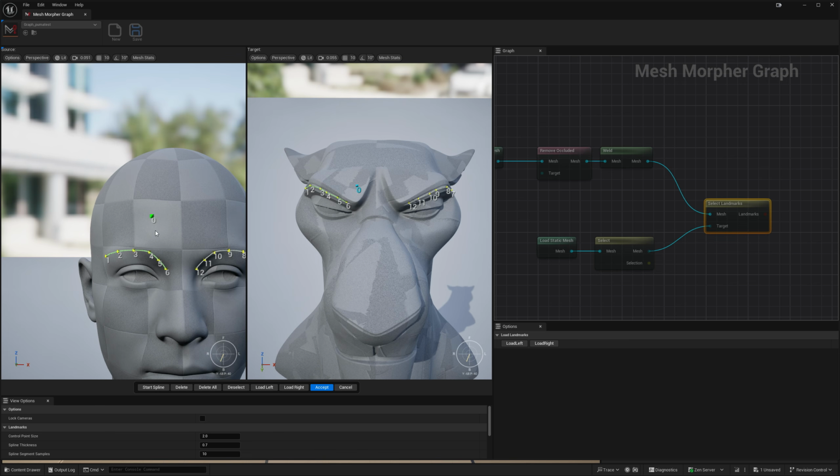And when we select a landmark, we will see that our correspondent is also visually marked as selected. This will allow us to quickly identify where our landmarks are positioned, right? And if we hold left control and click, it will reposition the landmark, right? So this is one thing.